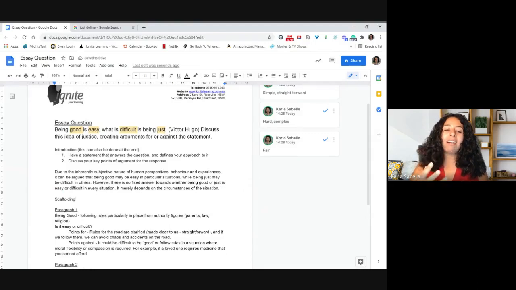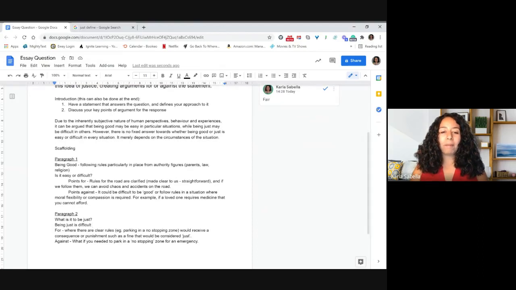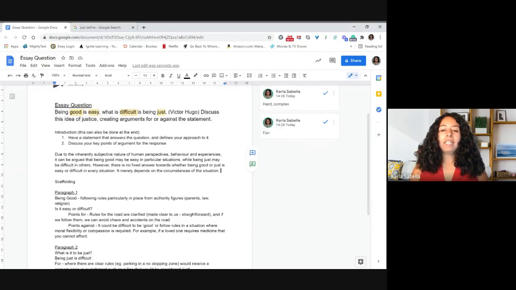Great. Can you see how, after going through and scaffolding the ideas for these two parts of the question, what we ultimately concluded is that there is no fixed answer? There's not one way of approaching or seeing it, and that's the argument. Once I've clarified those paragraphs, I can go back and write an introduction that clarifies what my overall argument is going to be. So I'm going to leave it there. I'll let you play around with the rest of it, but hopefully you've gotten something out of that regarding how to break down a question, how to construct an argument, and how to write an introduction.